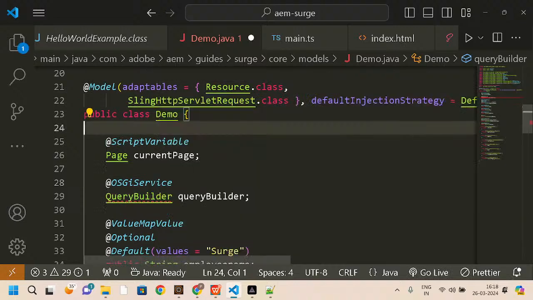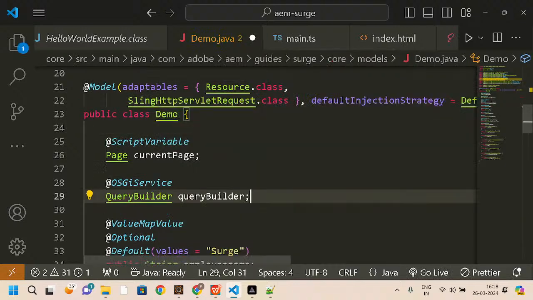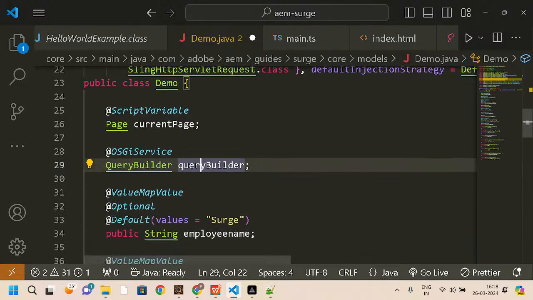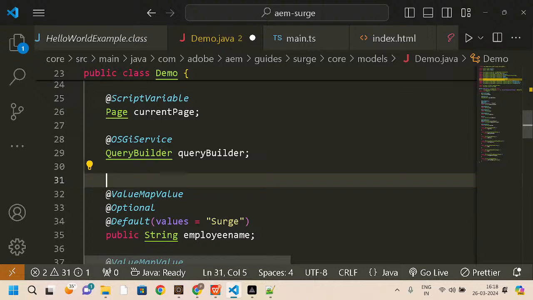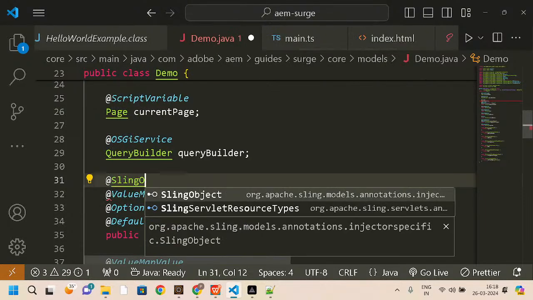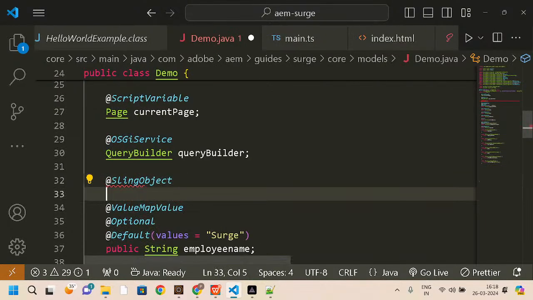By using that, you can create a query and perform CRUD operations on the query. But this is the out of the box OSGi service, which is nothing but backend code. If you want, you can use the OSGi service annotation and get this. We have a Sling object, so anything you need related to a Sling object, you can get it. Public.